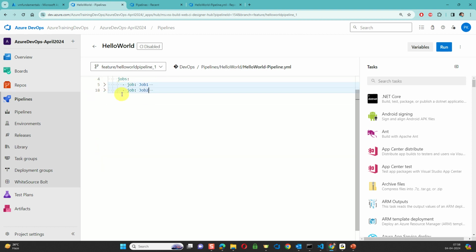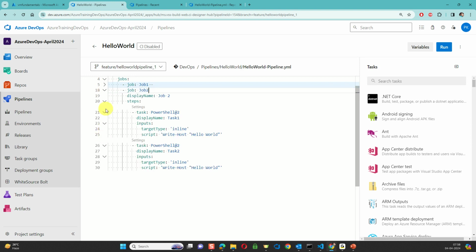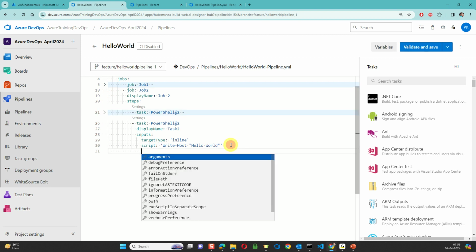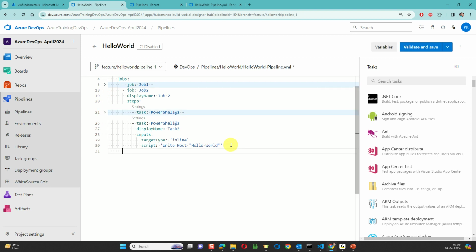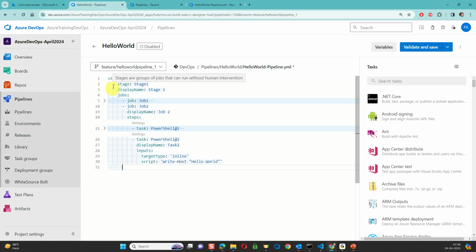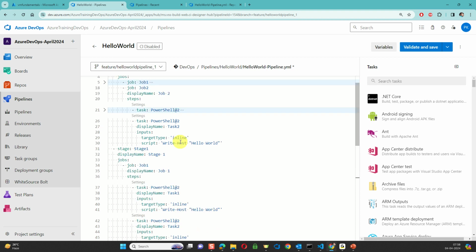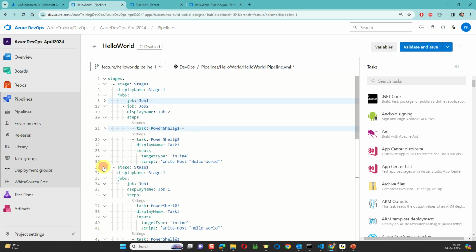And it won't come down like this. Exactly. It should come here this time. Paste. That is perfect. There is no error. Stage 1, stage 2 are aligned properly.